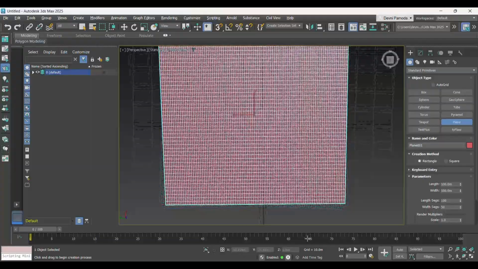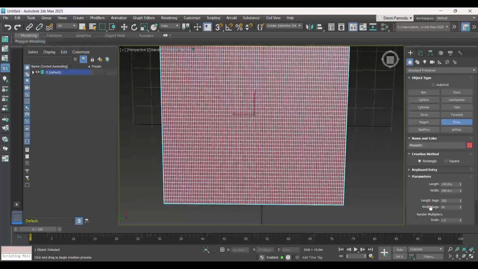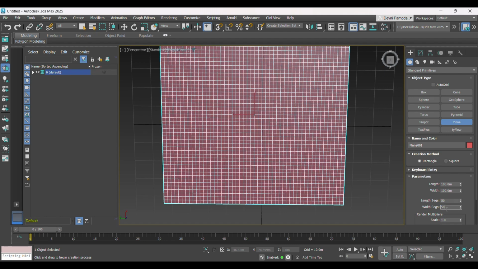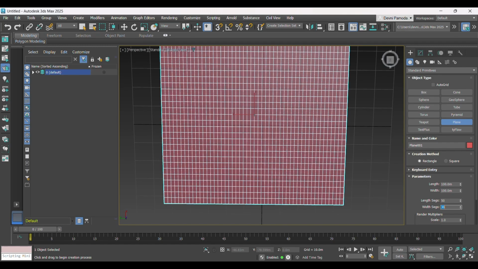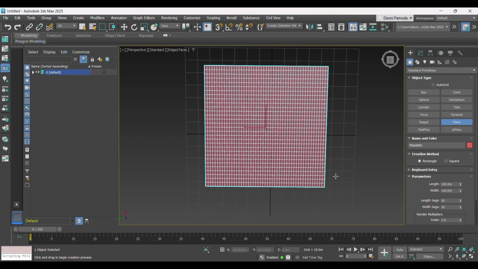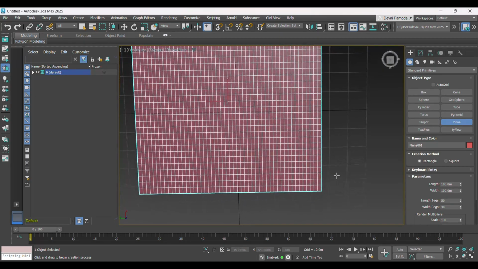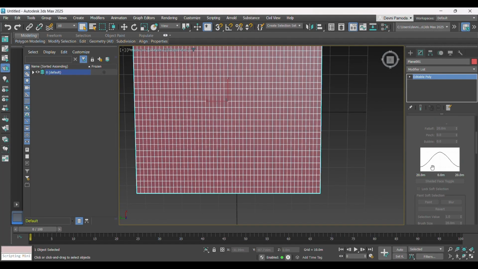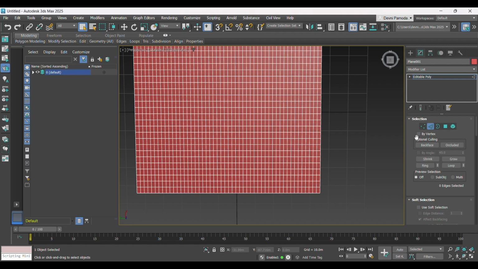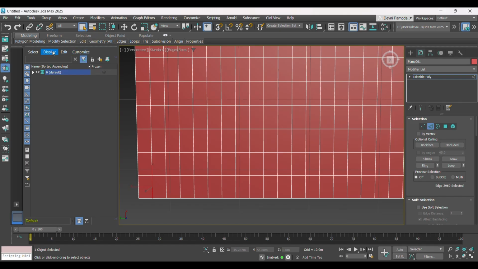And I'm going to turn to the top face, and if this feels like too many segments for our project, I'm gonna change the segments to 50 by 30, still keeping the rectangular shape of the segments. After it seems about right, I'm gonna right click on the plane and then select Convert to Editable Poly. Then go and select Edges and then go back to the plane to select one single edge.